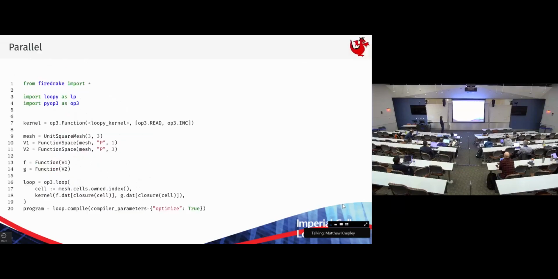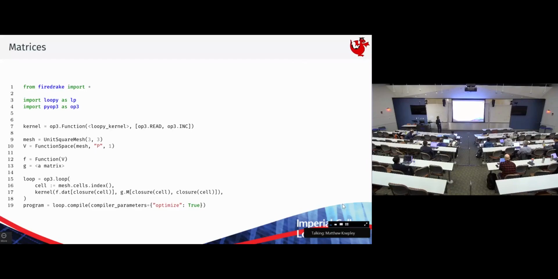What else can we do? We run in parallel. So this is MPI, distributed memory parallelism. And it just runs without change. Although the data structures are distributed, we use a PETSc star forest under the hood to do all the transfers. So the only change in this example here is when you're doing your assembly, you don't want to loop over the entire local mesh. You just want to loop over the ones that you own. So the only change is I want to loop over the owned cells. Everything else is exactly the same.